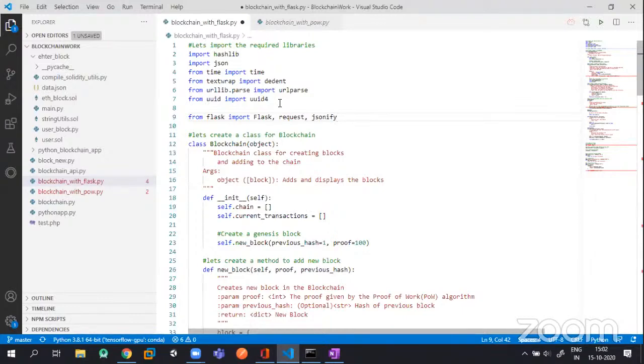Are we done till here, everyone? Did we import this line? Guys, make it fast.